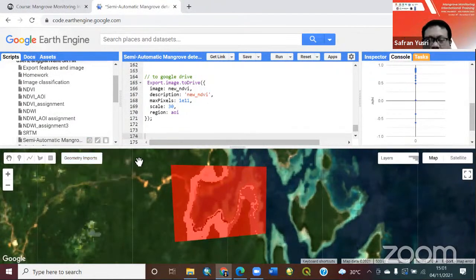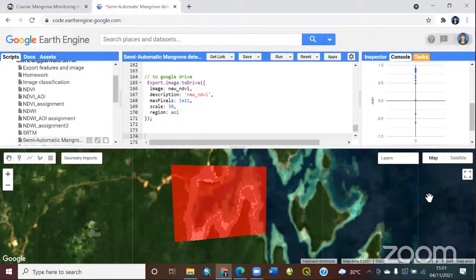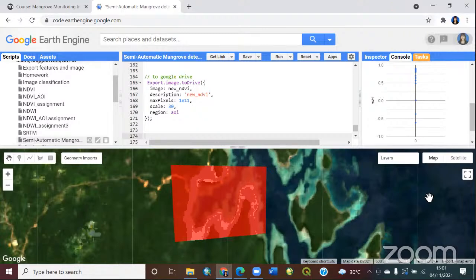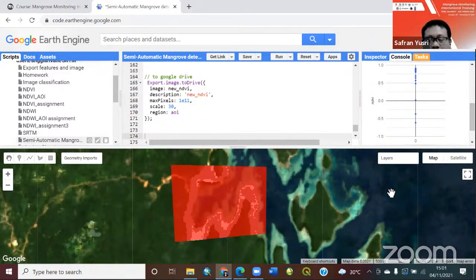Okay, I think if everything is in the y-axis, it actually means that your area is 100% mangrove. So the value of the NDVI is very close together. I think that is the problem. If you want to have a variation of the data, you should have more than one type of habitat in your project area of interest. But since you have already been successful in implementing the script, I think you're fine, but you need to change the area of interest to somewhere else.